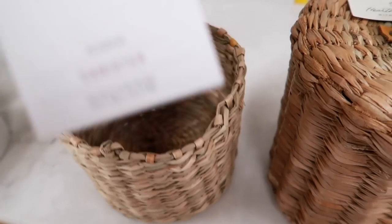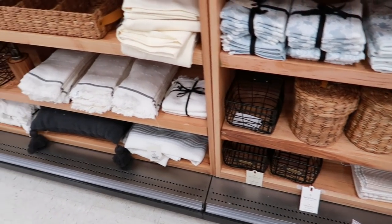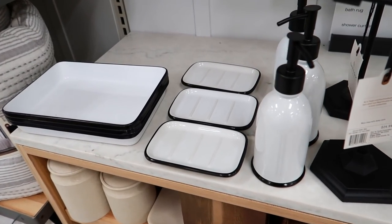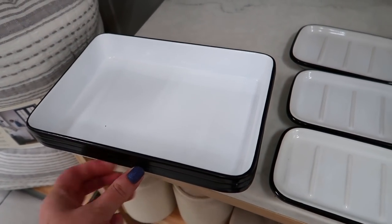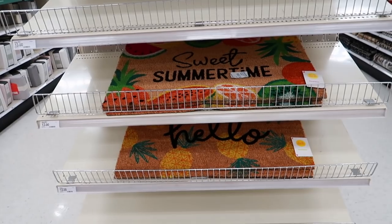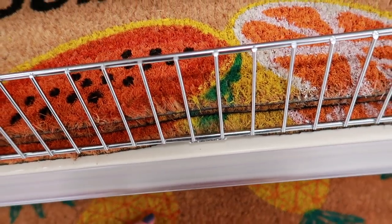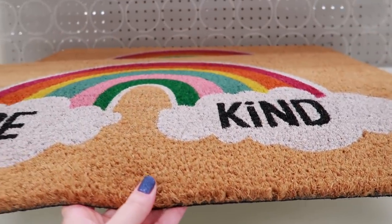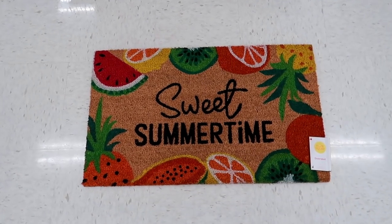They have more baskets and more candles over here — this one is coastal sage. I think I like the pink ones best. They also have some Magnolia baskets that are actually canisters — I love the lid on these. Over in the bathroom section they have a matching organizer, a black and white soap dispenser, a soap dish, and storage containers. I like the simplicity of just black and white. They also have some new summer welcome mats — one with pineapples that says 'hello,' one that says 'sweet summertime,' and one with a rainbow that says 'be kind' — these are thirteen dollars and we love the colors.